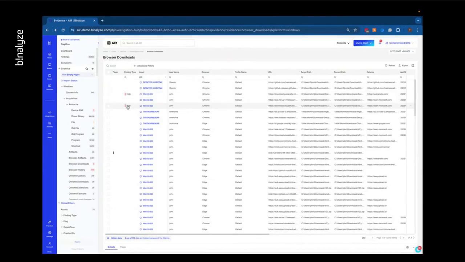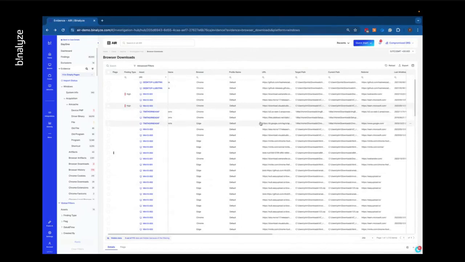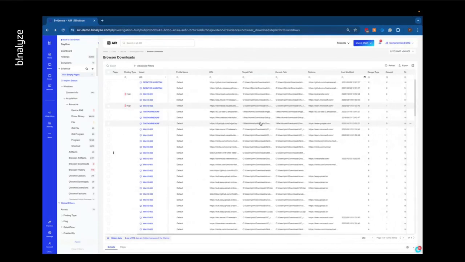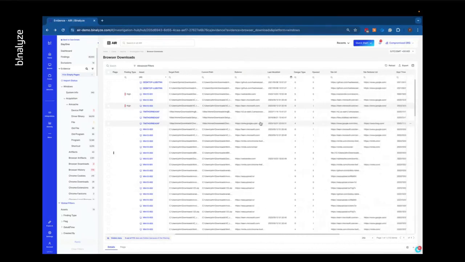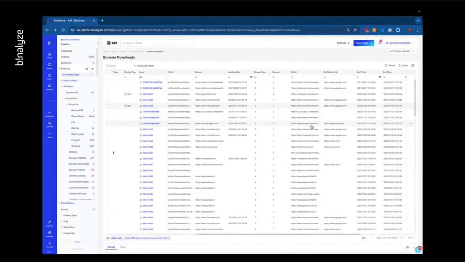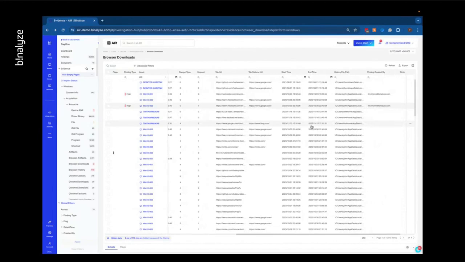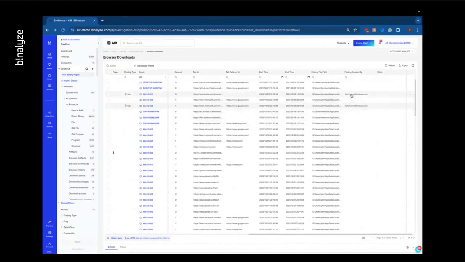And on the left-hand side over here under finding type, I can see that I have a high finding now associated with this particular entry. If I scroll across the details page, I can see all of the information known about this particular item. And what I can now see is also under this column, I can see that the finding was created by me. And in fact, one of the things you can do here is if you have multiple findings in a particular case, you can sort the columns so that it appears, putting all of those with entries at the top of this.